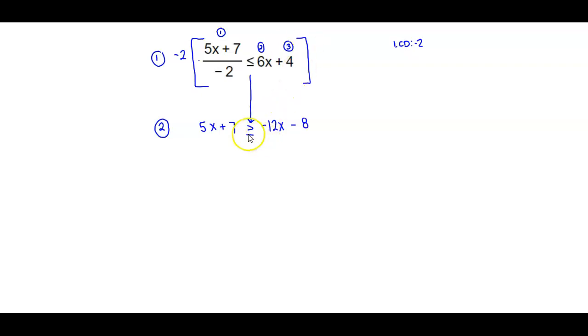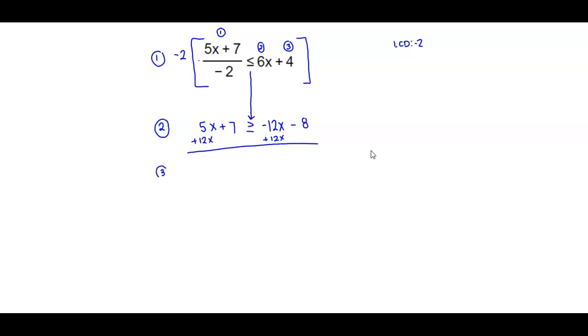Okay, so now at this point, what we want to do is combine like terms. So we want to isolate the x on one side of the inequality and all the variable terms on the other side. The best direction is to bring the x's to the left side. The reason why is because when you graph it, it's easier to read the inequality. So in this case, we're going to add 12x to both sides.